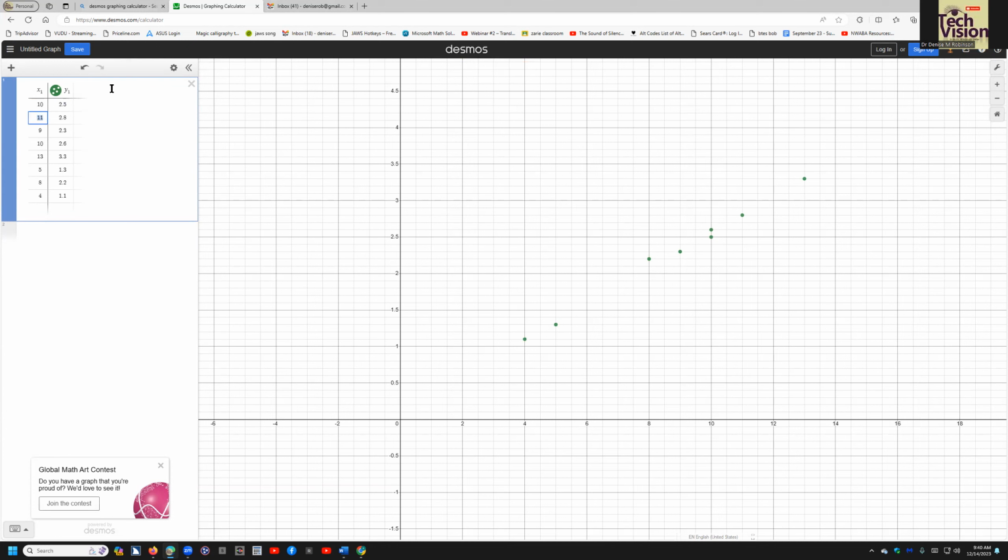Blank. Row 2 1 11 edit. Blank. Row 2 2 2.8 edit. Row 3 1 9 edit. Blank. Row 3 2 2.3 edit. Row 4 1 10 edit. Blank. Type in text. Row 4 2 2.6 edit. Row 5 1 13 edit. Blank. And I will tell you, I highly suggest a display so you can actually see this on your display also with your fingers. Row 5 2 3.3 edit.